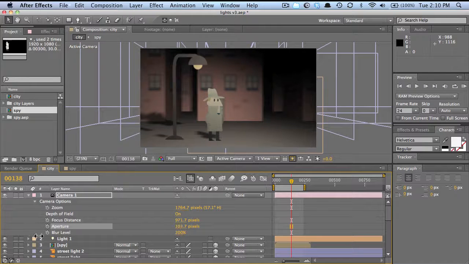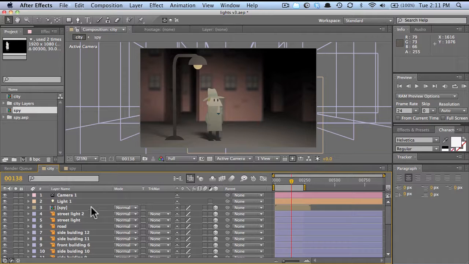So we just want maybe more of a subtle effect. Now of course with the lights and the depth of blur and the fact that this is a 3D landscape, it's going to take a while to render. So I'm going to just take it down just a little more, because we just want it to be more of a slight effect here. And there you go, that's some of the camera attributes.